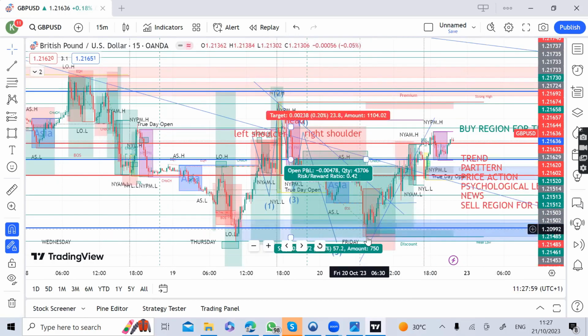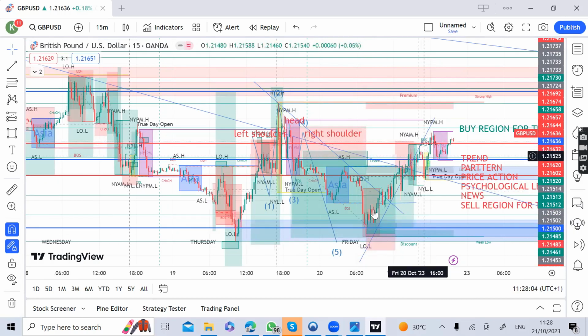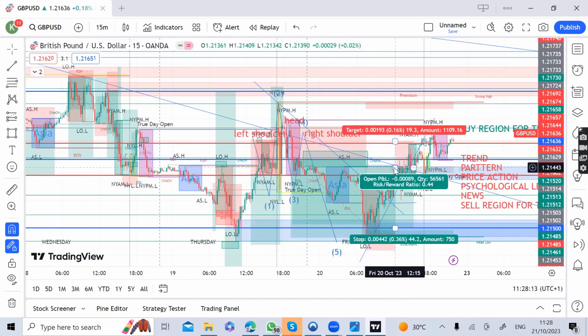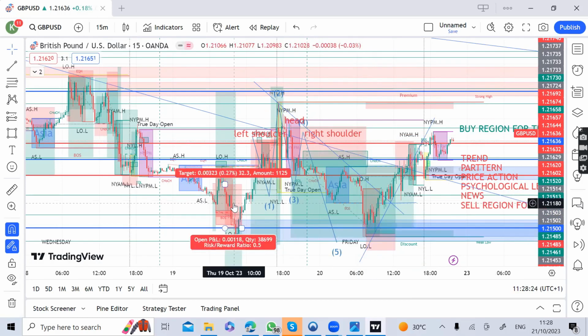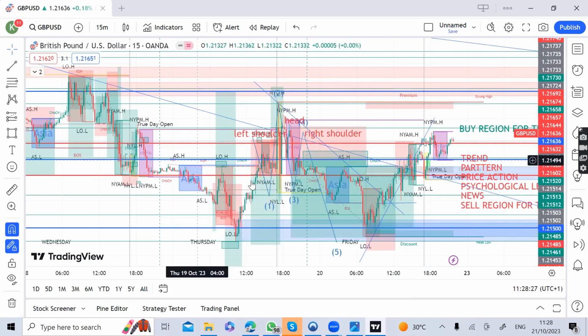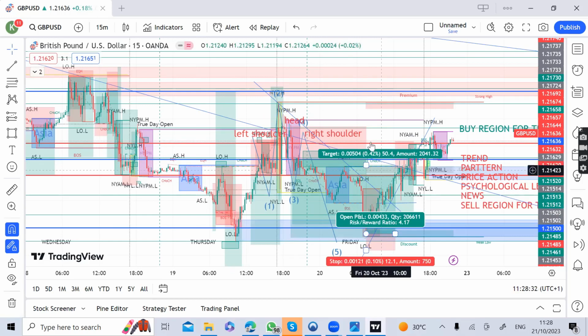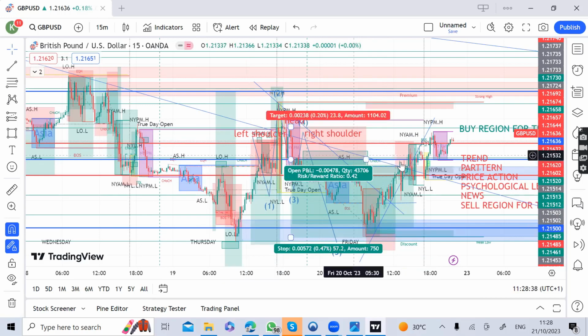But even our tutor was not bold enough to hold price to this point. He closed very early. I think he closed around here. So just a few of us could hold price to this point. So that's to tell you that even with those rules, sometimes you have to be very careful. Yes, London session broke Asian session and that became the low of the day. And sometimes when London session breaks Asian session upward, it becomes the high of the day. It can work sometimes. But while you are taking such decisions in entries, you have to keep your eyes wide open. Don't open a trade and go and sleep, hoping that you are the owner of the market.